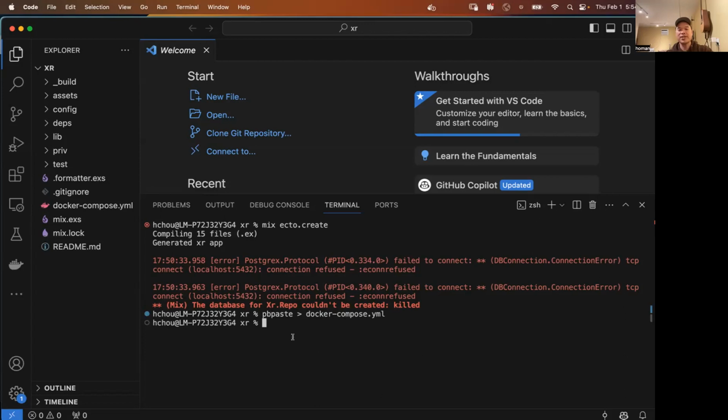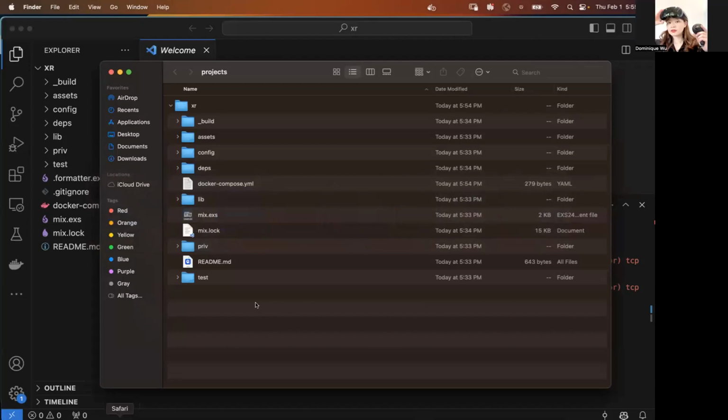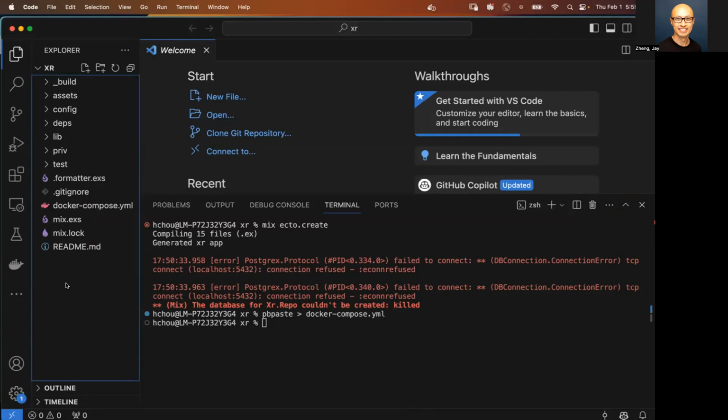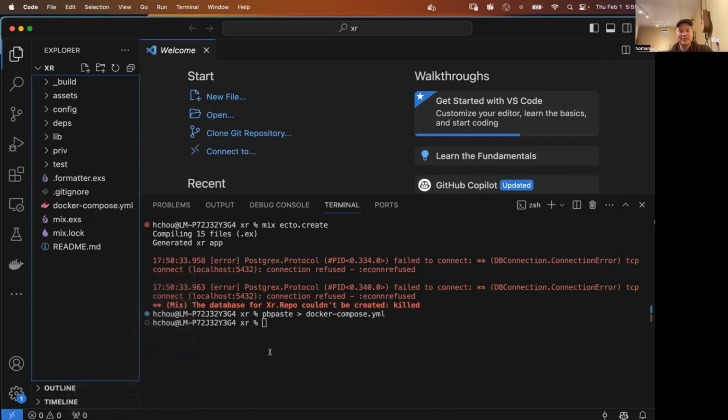So what Jay is saying is that instead of doing pbpaste, you can come to the Explorer inside VS Code, create a new file, and then paste that YAML in there.